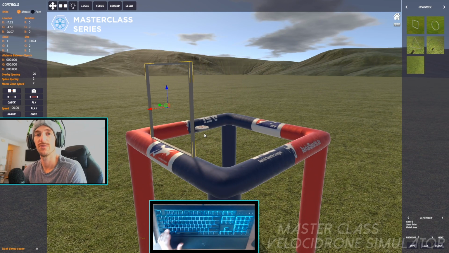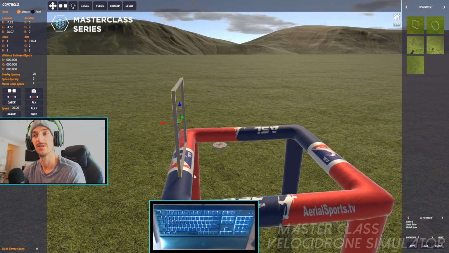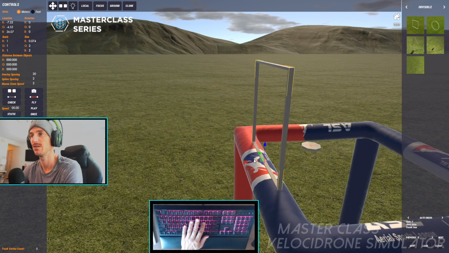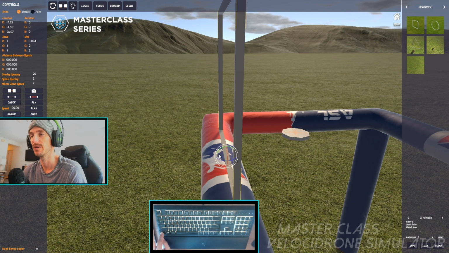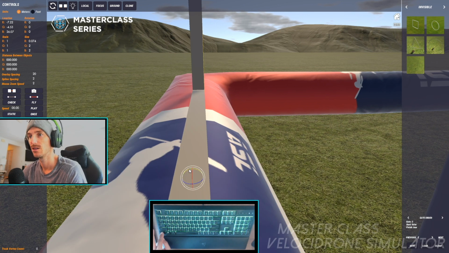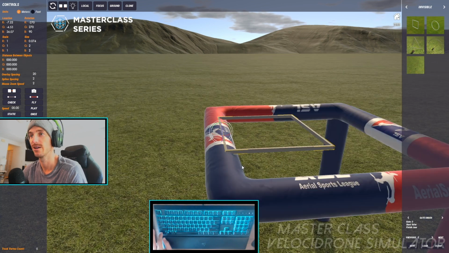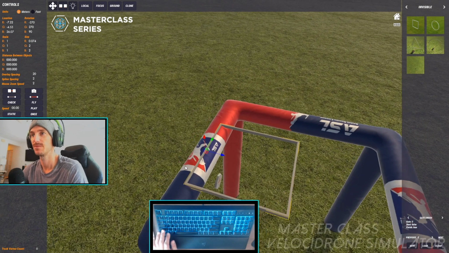Now, the way you fly through a dive gate is obviously you go up and then down through the top. So we want this puck here. That's the direction the drone's gonna be flying through, facing down towards the ground, right? So I'm gonna hit P to get my tool down flush with the bottom here. And then I'm gonna hit E, that's the rotational tool. I'm gonna hold control and then I'm gonna click on the green line here, and we're gonna rotate this 90 degrees to the right. Okay, pretty cool, right?